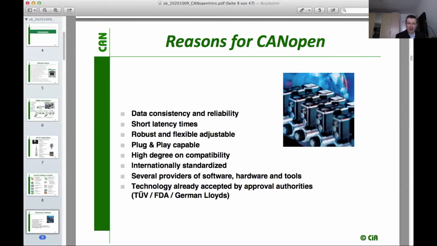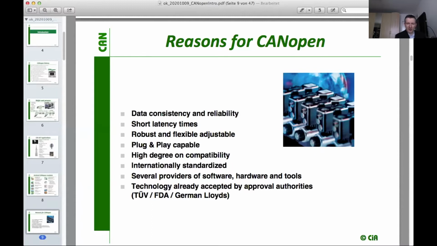There are only 8 bytes of data, a very effective way to transmit them in broadcast as a producer-consumer communication model. They're robust and flexible and have very effective error monitoring and error control in the CAN network. These are the most advantages CANopen takes from the underlying CAN data link layer.